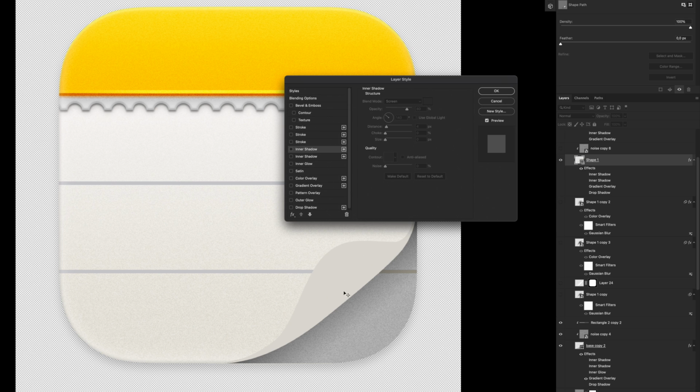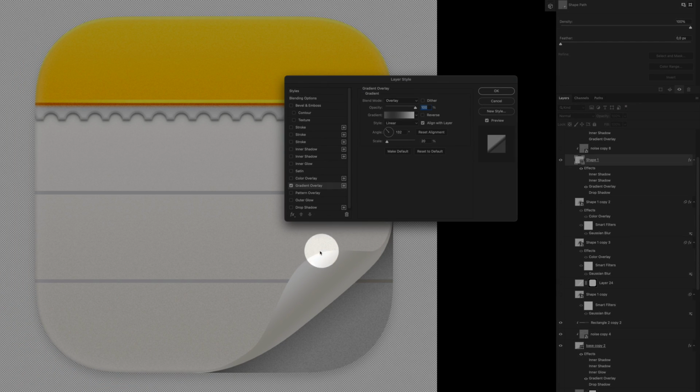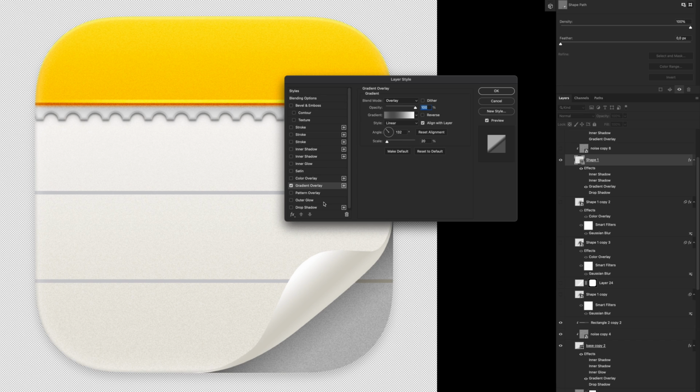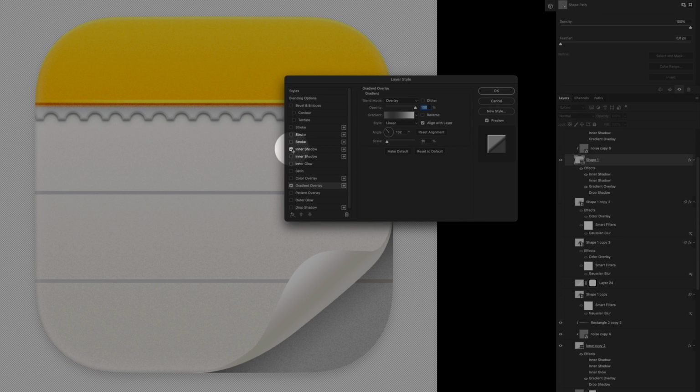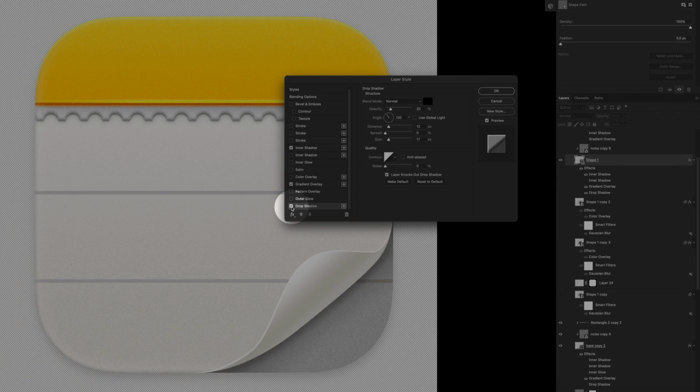First of all, we need a gradient to really sell the depth of this thing. So just adding in a basic overlay gradient. You can study it right here. What I would also like is for this peel to feel thicker, like it has just a little bit of volume. One easy way to do that is to add a small highlight from the top, mimicking light hitting that imaginary edge. We do that with inner shadow in this case. I also want the page peel to drop a shadow immediately underneath.